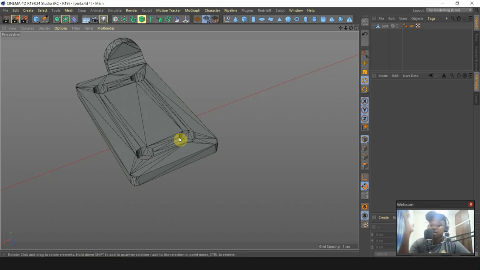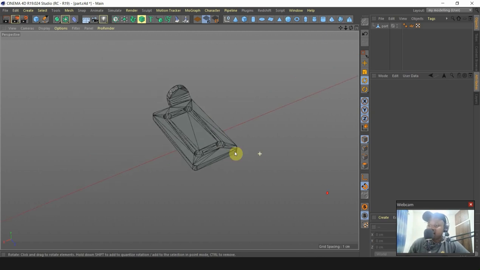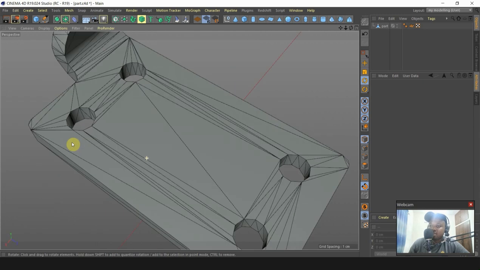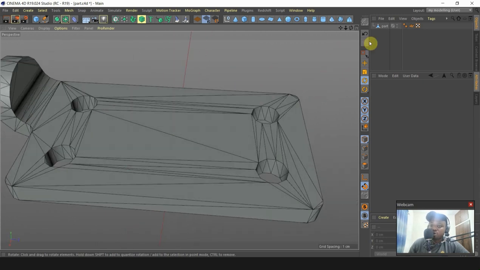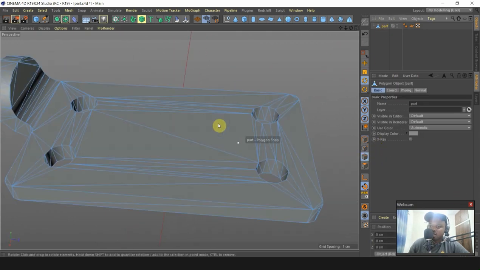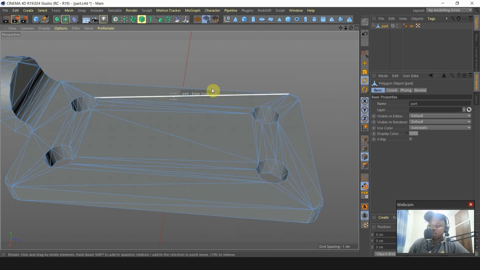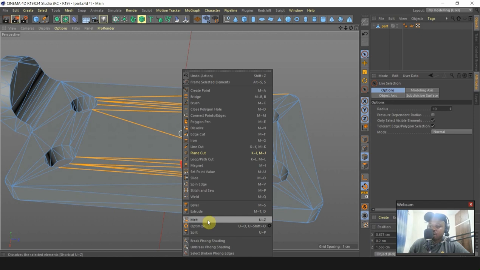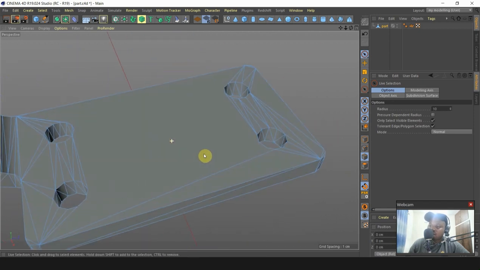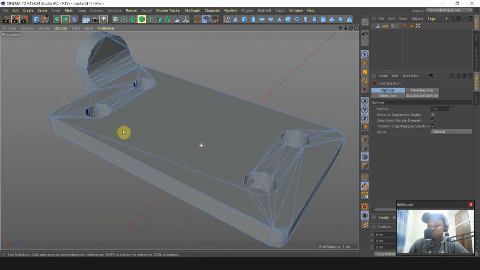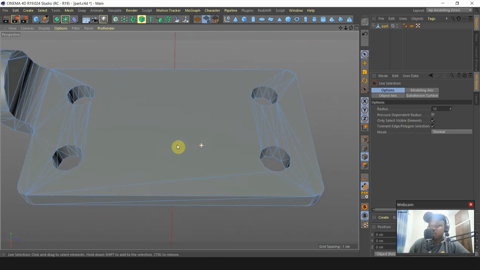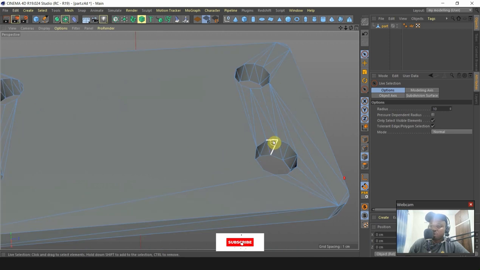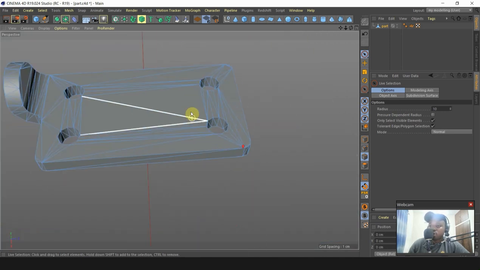Okay, so welcome back. So now this is the CAD model part that we are going to fix. You can see the topology is very, very bad. I know you might say, okay, we can just easily click on lines and start to select and melt. It might work, but it's going to take you a lot of time, because you will run into so many errors. So the best way is to rebuild it from scratch.